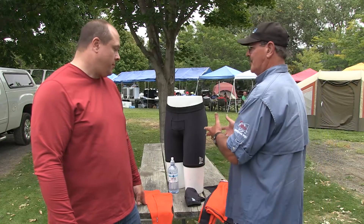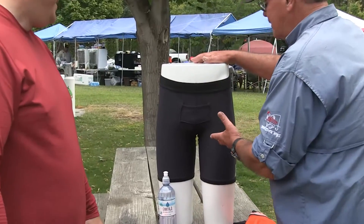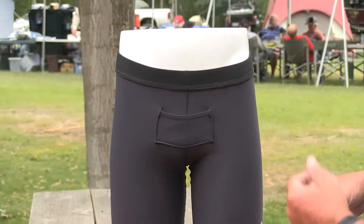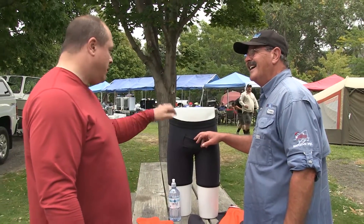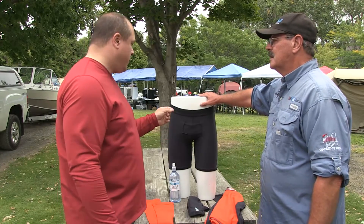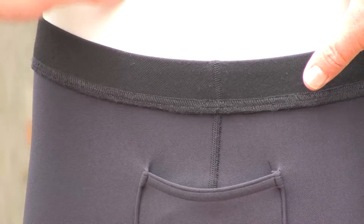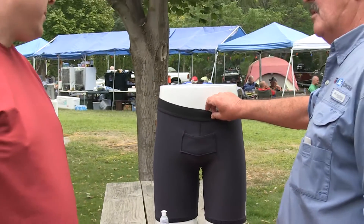One of the things that really got my attention were these shorts and a zipper function I've never seen before. When you're wearing layers, they often overlap awkwardly — every fly is in a different spot. We call ours a 'roof fly' — it's like a roof pouch and it pulls down, which is much more functional. Everything we make is based on the best technology and function. Even this material on the waistband — we put the dry side of the material over the waistband so the seam is on the outside, making the inside totally smooth. We want to extend the comfort of your day down to that kind of detail.